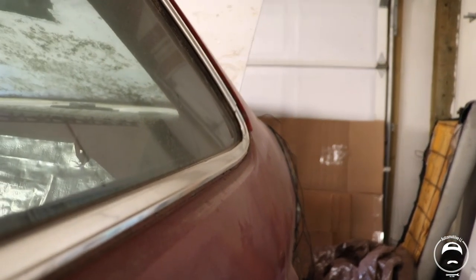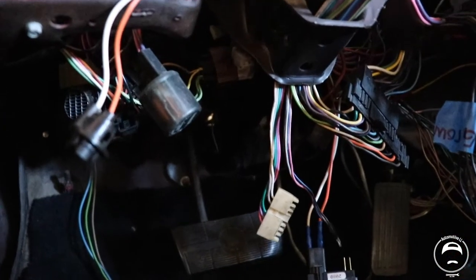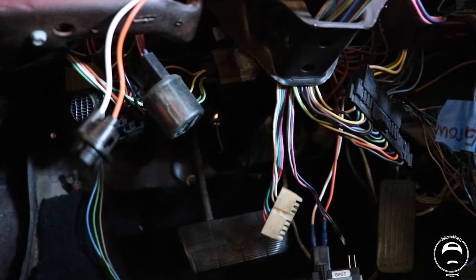So if I reach down here, you can kind of see the glow turn off when I press the button. That's what we want. So I'm going to go ahead and get that switch put up in its housing just above the brake pedal there, and I'll show you guys that as soon as I'm done.